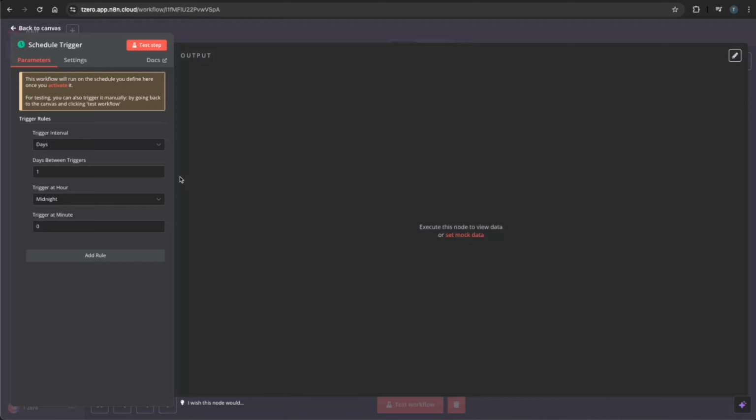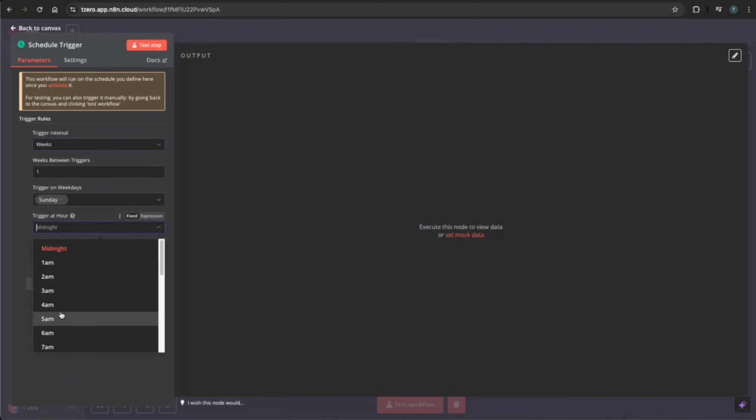And on a schedule is exactly how it sounds. The automation will be run at a specific time, and once you activate and publish this workflow, everything after this trigger will be activated and run at the specific time. So you can go to days, minutes, seconds, and months even. Say, for example, you wanted an automation to run every week on Sunday. This is how that would be set up. You can change the time at which it runs. So this is showing a workflow that will be activated and running every Sunday at 8 p.m.